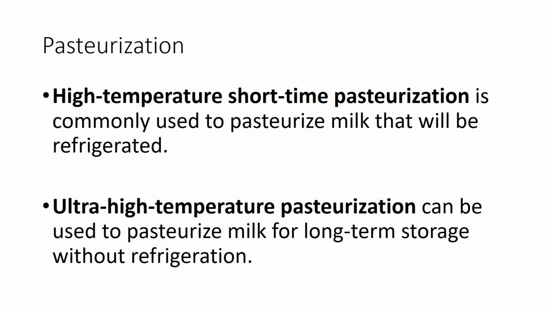Compare the high temperature short time pasteurization with the ultra high. That means you're going to flash these food products with an even higher temperature. What this does is it's going to kill more organisms, and it's going to allow you to keep the food product on the shelf for a longer time. So the shelf life is a lot longer, and the food product does not require refrigeration.